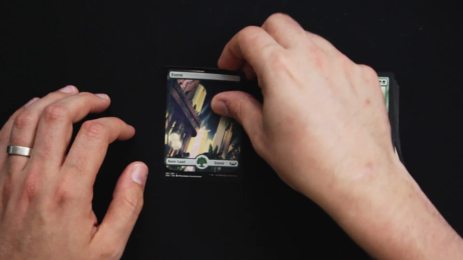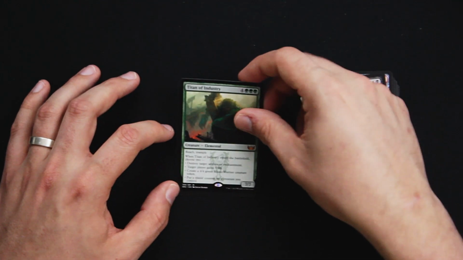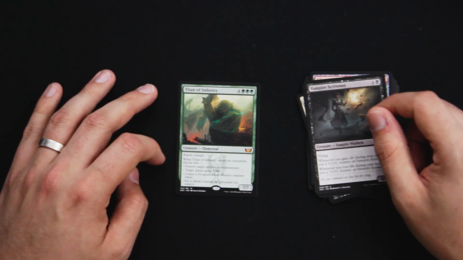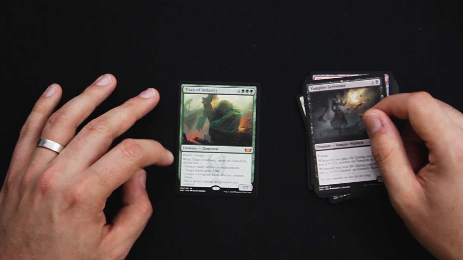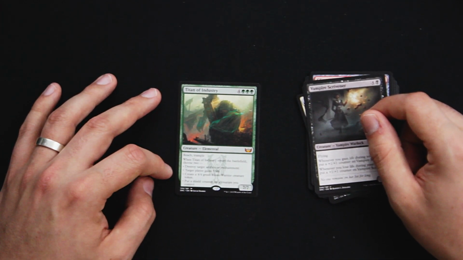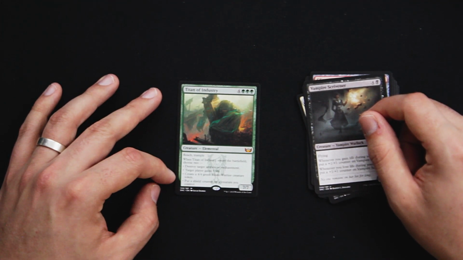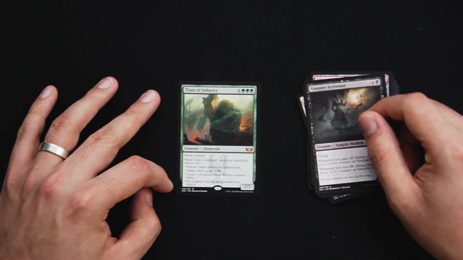So again, we have a Forest, full art land. Then we have Titan of Industry, which is a 7/7 with Reach and Trample for 4 and 3 green. And when Titan of Industry enters the battlefield, choose 2 of the following: destroy target artifact or enchantment; target player gains 5 life; create a 4/4 green Rhino Warrior creature token, or put a shield counter on a creature you control.